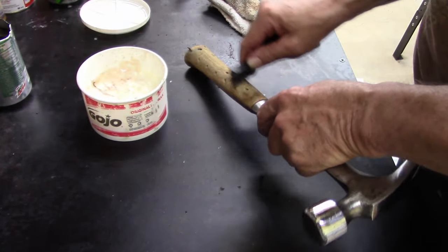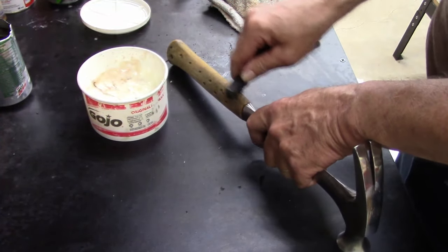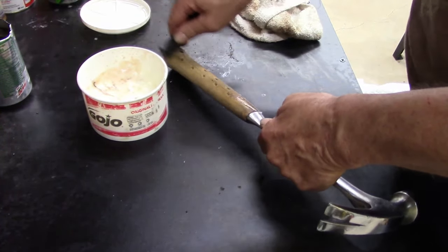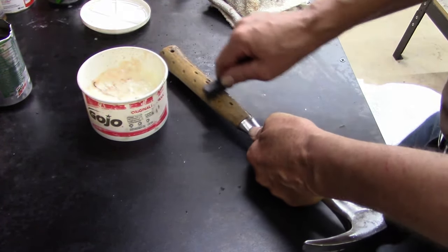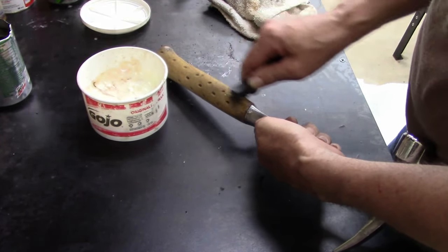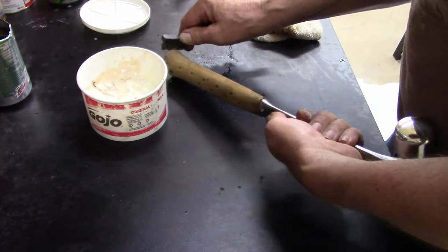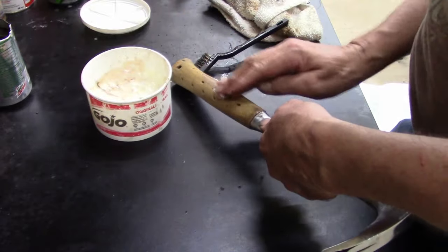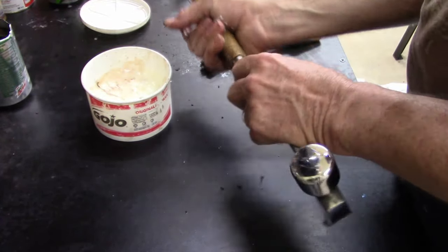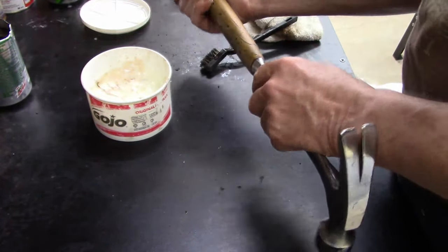Yeah, I don't think this is an Estwing. I'm pretty sure this is Bostitch. Pretty sure. When these came out, I'm pretty sure they were $107 or right around there. Have to look them up. I saw a post on one of these a long time ago. They were like $107.